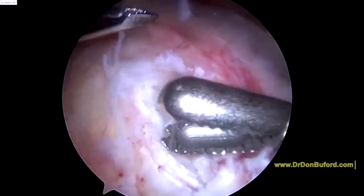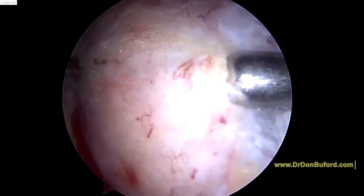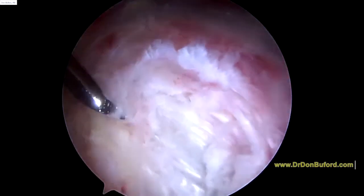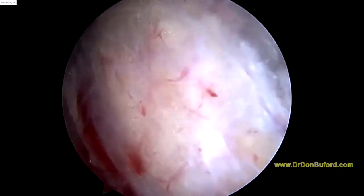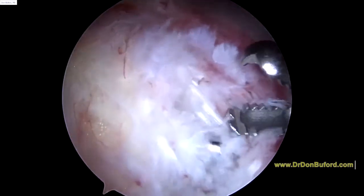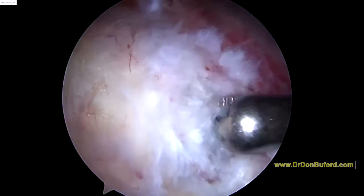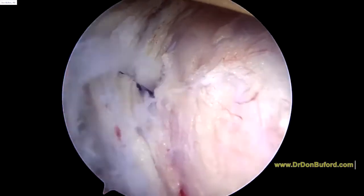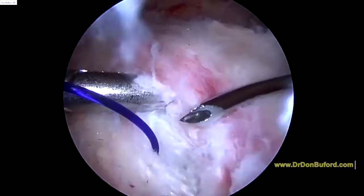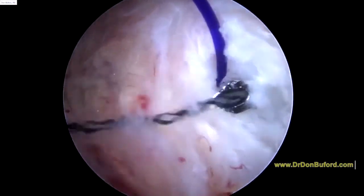Here's our suture hook. We're going to come in here and put it right there. You see you've got that suture going across — you only want to cross half of the tear. We're going to go through the other half now. We're going to bring the stitch this way, starting back about here. This is our second pass — you can see the tip coming out right there. We get to work and pass that.